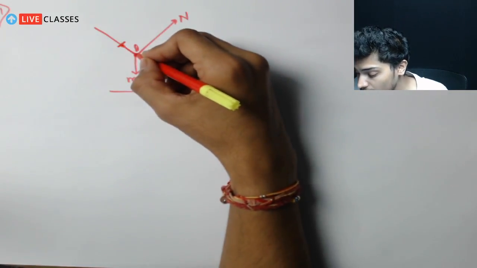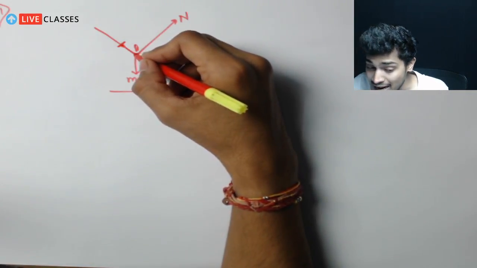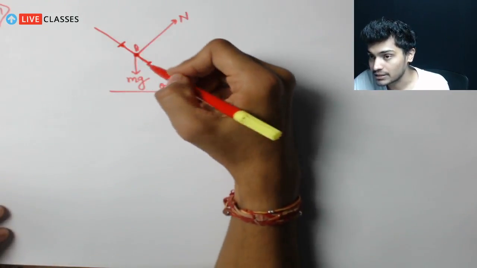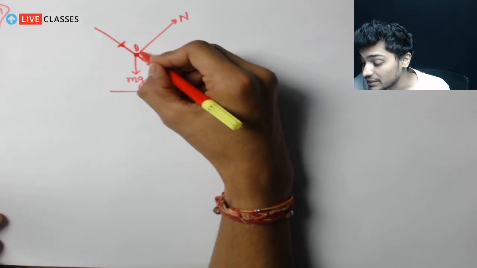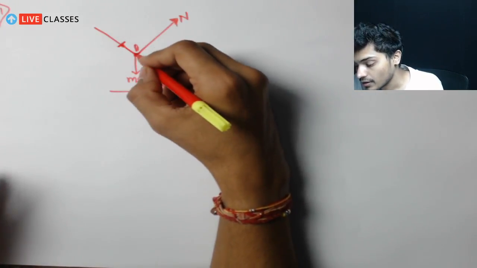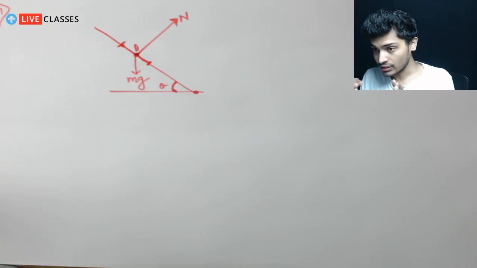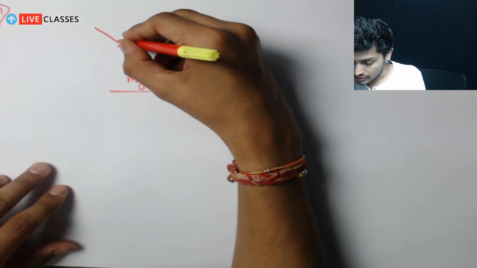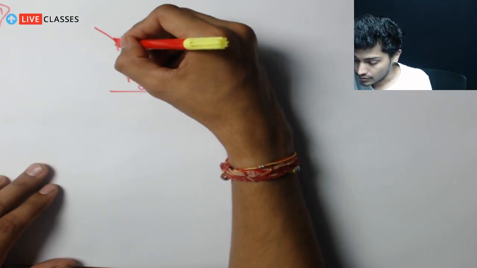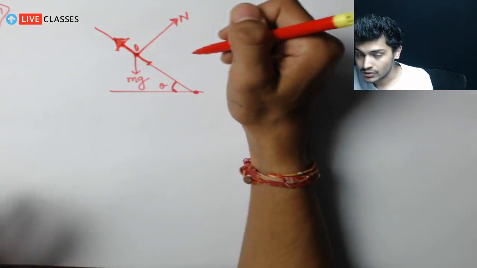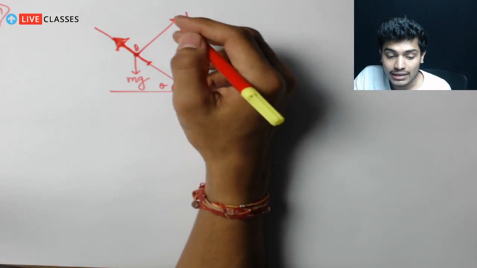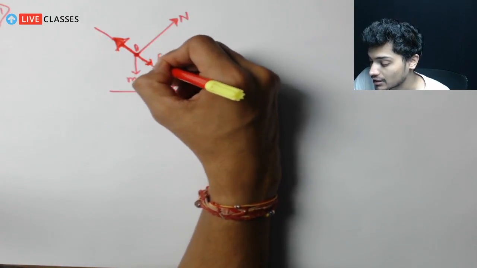So first of all we will have to find the maximum speed with which we can travel. When we travel with maximum speed, what will be the tendency? Suppose we are turning with the maximum safe speed. In that case our tendency will be to slip out, means to move along this direction, to get thrown away in this direction. So friction must act in this direction for the maximum safe speed.